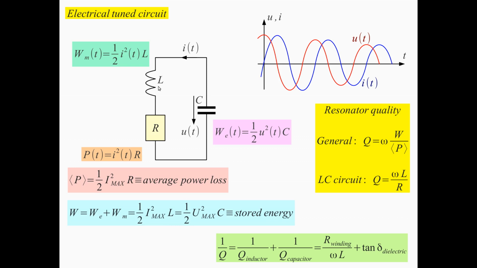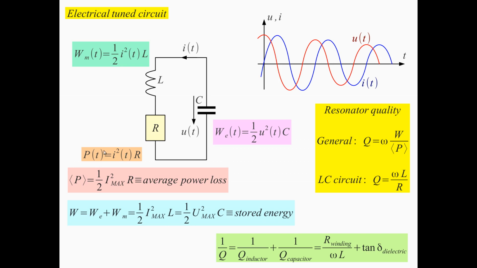Losses mainly in the winding, in the resistivity of the wire making up the coil. Losses in the capacitor are usually one or two orders smaller than losses in the inductor. So the inductor is the main source of our losses here. Energy is stored in the inductor as magnetic energy. Energy is stored as electric energy in the capacitor. Writing things here in the time domain.